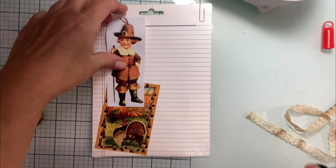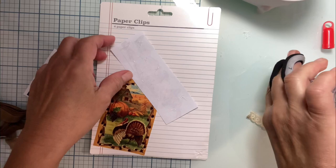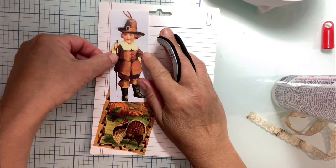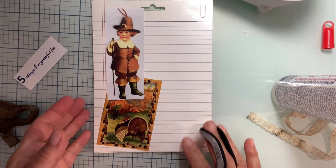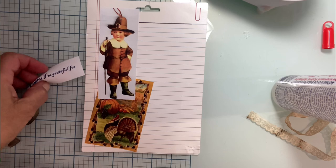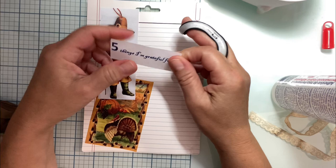I like this little guy — isn't he cute? These images that I'm using right here, I just was cleaning out because I switched craft rooms and so I was looking through all this stuff. This was printed like 20 years ago. Is that not the most amazing color tone still? Look at that ink — that's stunning. I printed these things out ages ago with the intent that I was going to make little cards for the family for Thanksgiving.